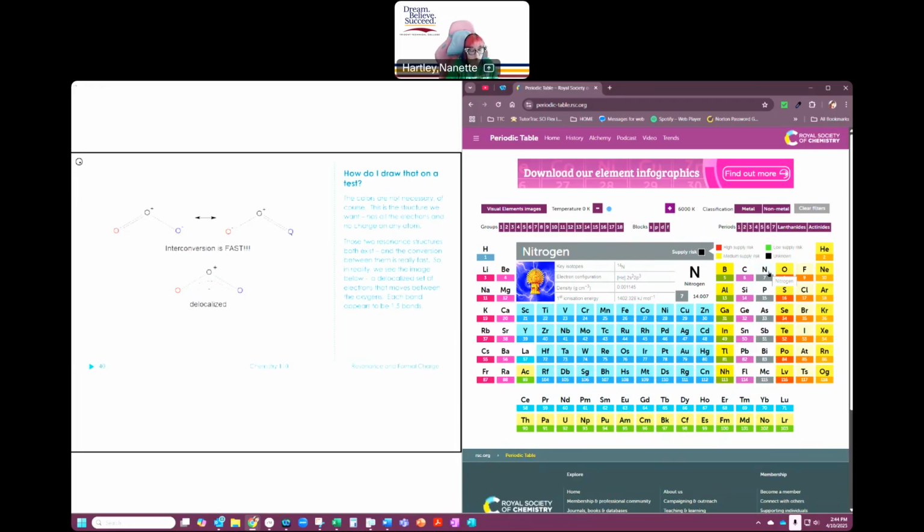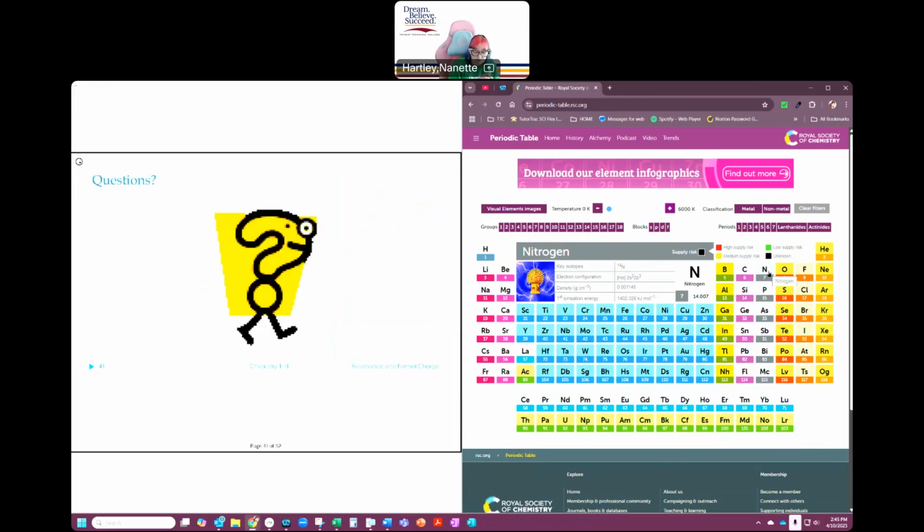So I don't care how you draw this, whether you draw this and this or this. Either way is fine. It's totally up to you how you decide to draw it. Either one is perfectly fine. We tend to use the second one more in organic chemistry, and I'm okay with it if you choose to use it. It's available out on the internet. So if you want to use that, that is okay.